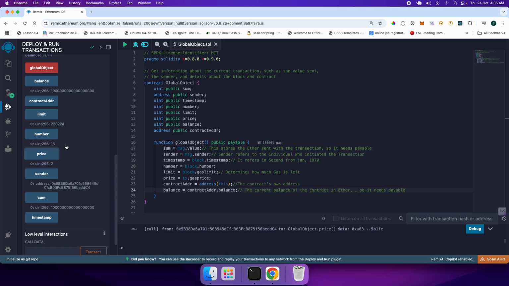Okay, so overall what we found is that these are some of the global objects that a smart contract is going to provide, and from these global objects you will be able to gather this information. This can be a very important question during an interview session, where the interviewer asks you, for a given smart contract, what are the different global objects that are being provided. In that case you have to refer to all these properties, and at the same time you need to mention the functionality of these properties and how they are working, and that's what we have shown you right over here. If you rerun this particular code, you will be able to figure out how these objects are going to affect our entire smart contract.